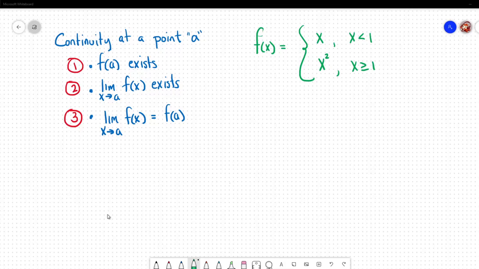So back here with our second video discussing continuity and talking about how to prove if a function is continuous, or is it continuous at a particular point. So I have over here the same little definition that we came up with last time, the three conditions we need to meet in order to prove that a function is continuous at a particular point.